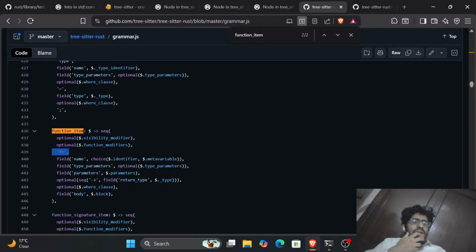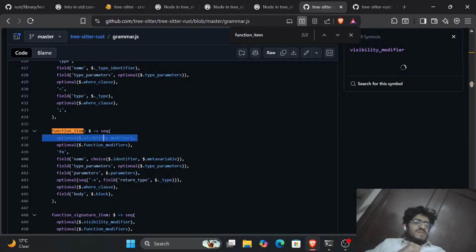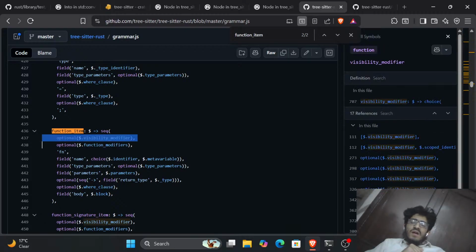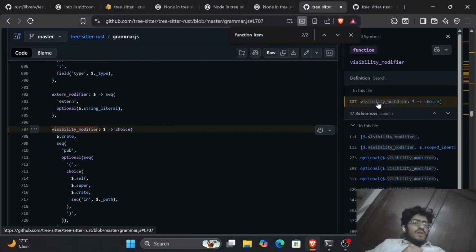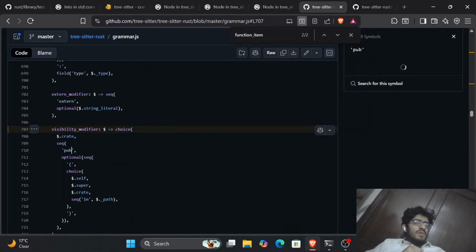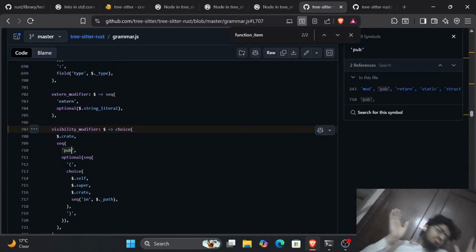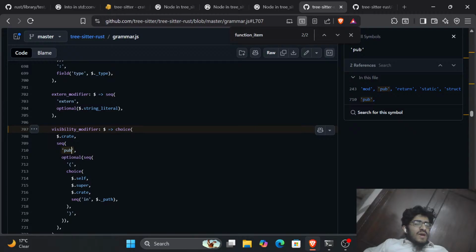You have fn. You have visibility modifiers. I think it's pub, etc. Yeah, it's pub. I know, I'm a genius. And then you have an optional sequence of self, super, crate, blah blah.